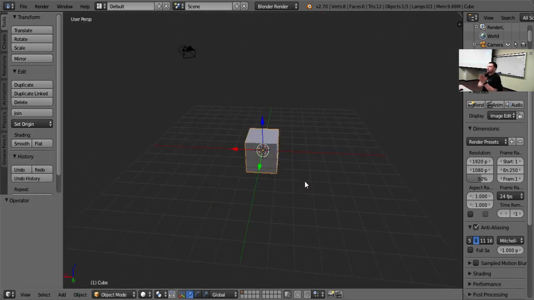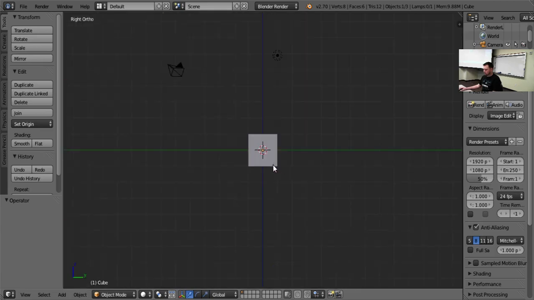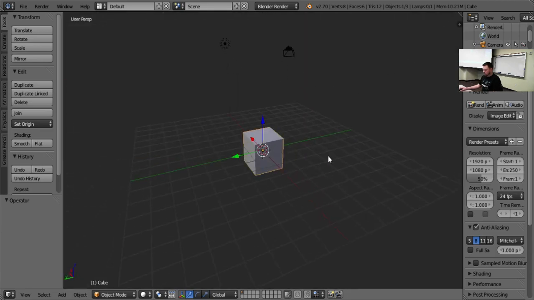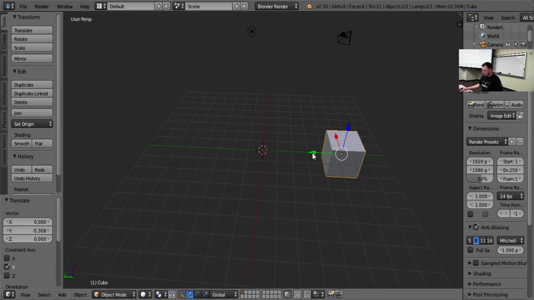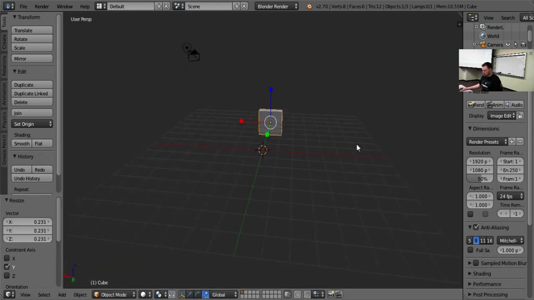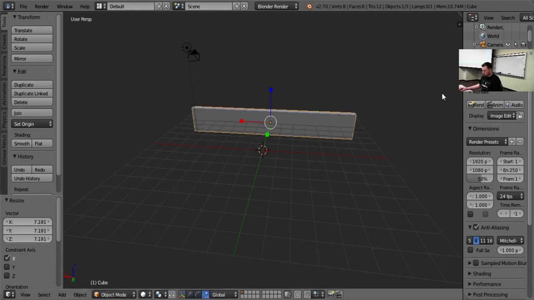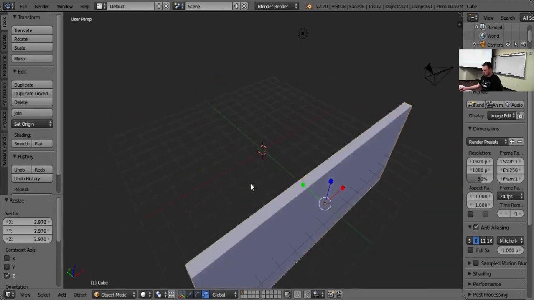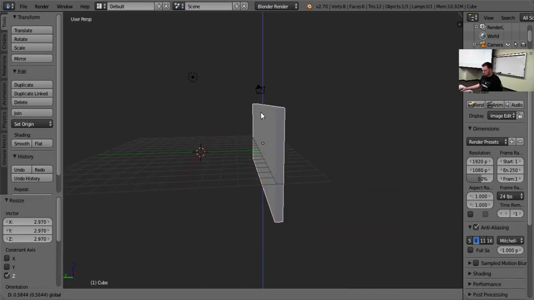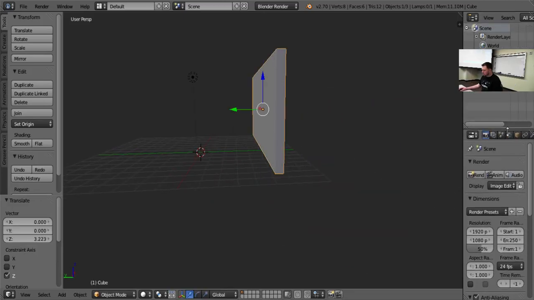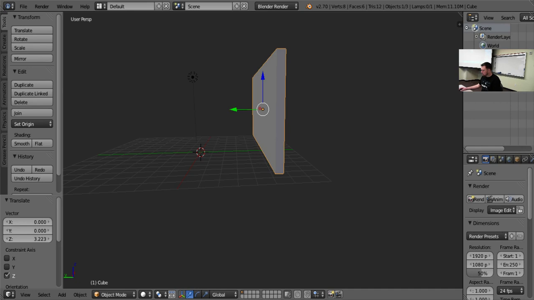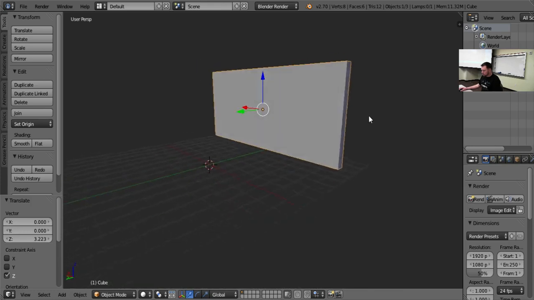So we want to look at building some form of house, right? This is sort of what I would do. I would grab our box, move it to the side, and flatten it a little bit. We'll make this our back wall, so we're going to make it a little bit wider and a little bit taller. I'm going to hide our camera and our lamp for the moment. Lamp hidden, camera hidden.